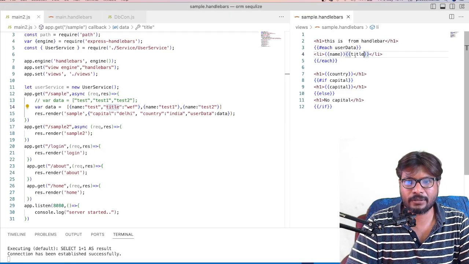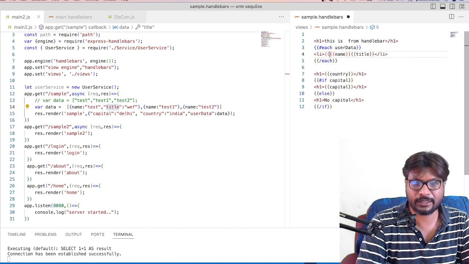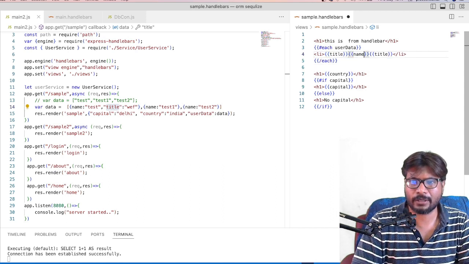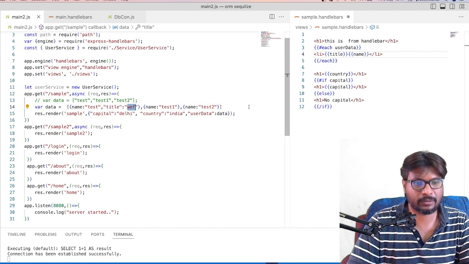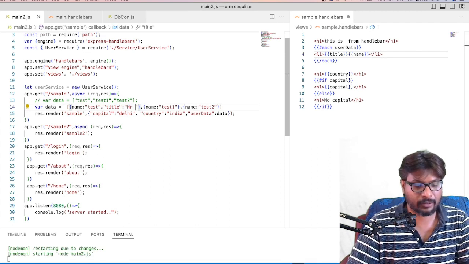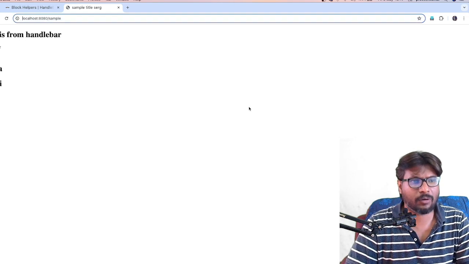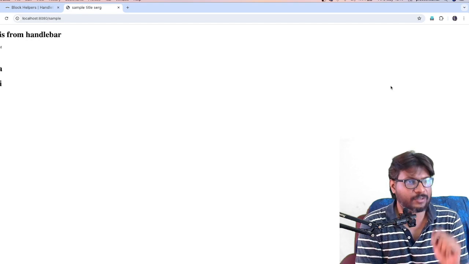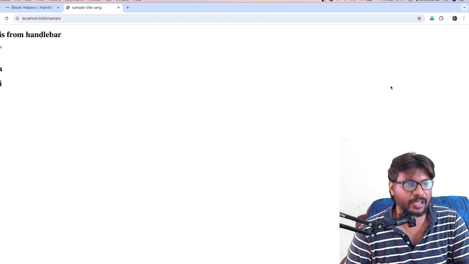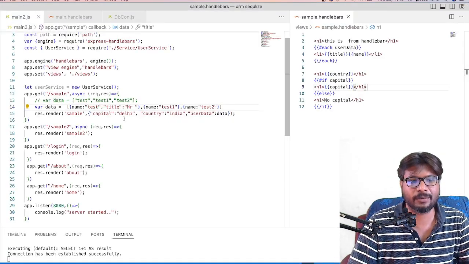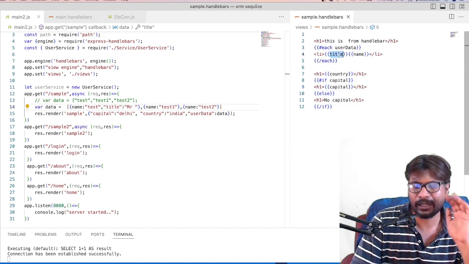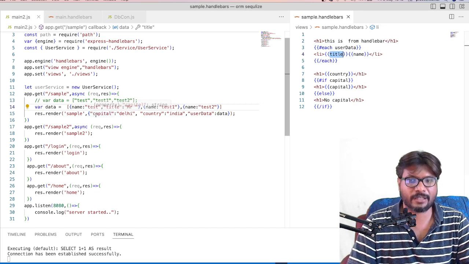Maybe I will do this like this, guys. In the title I will mention Mr. with a space. Oh, I didn't save the file. Yes, as you can see here, only this one has the title, others do not have anything. This is how we can do it easily, and it will not throw any error. If that object is available, it just displays it, otherwise it ignores it and goes to the next data.